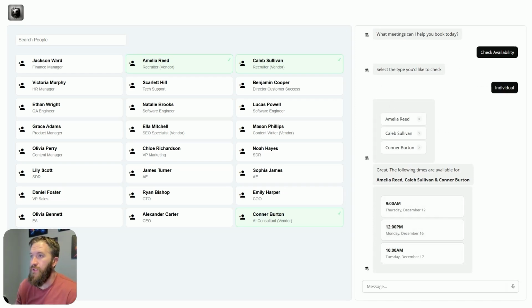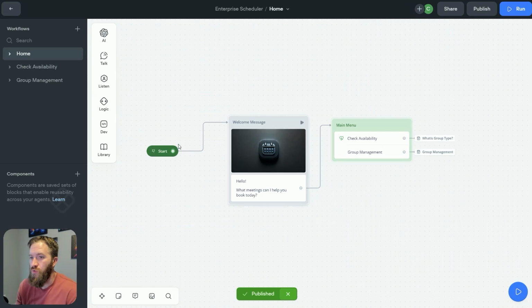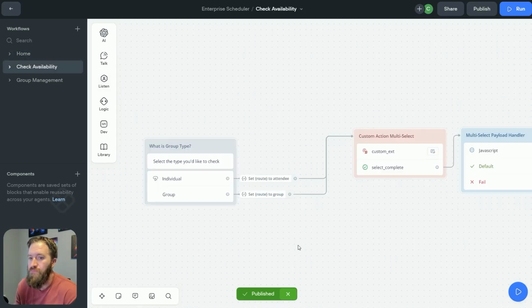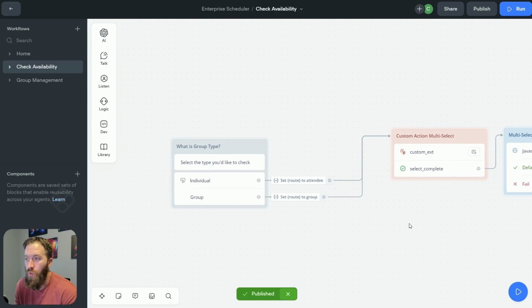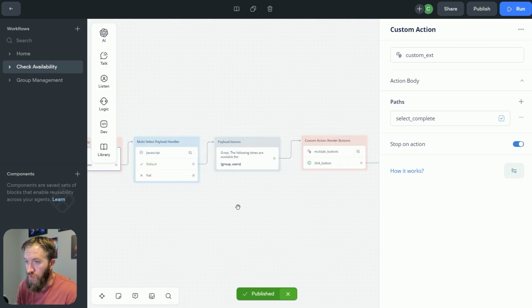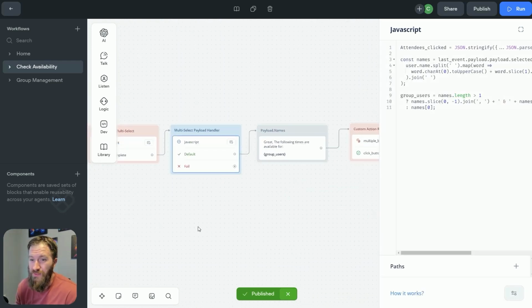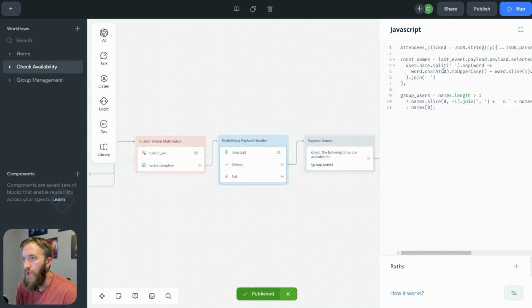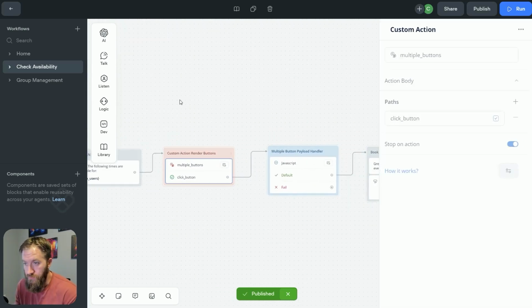And what is happening is when we get into the logic point of VoiceFlow, this is a very basic chatbot build logic-wise. I'm getting to a custom action and I want to stop because I'm waiting for the interactivity on the web page and the user to select the right individuals to check calendar availability in order to move on to the next part of the build. And then based on their selection, I'm going to deconstruct and parse through the payload to get what I want and move on to the next thing.